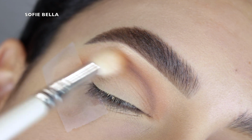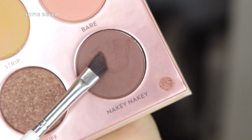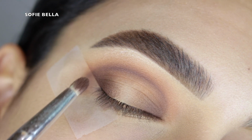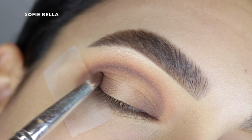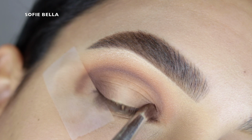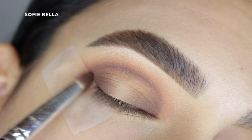And then I went back into that deep matte brown eyeshadow, and I started to add depth on my inner and outer lid, starting to really shape that halo effect on the eye. And I really like to work with little amounts of product at a time when I'm doing this. Even though we will clean up the very center part of the lid, I definitely like to really take my time with this, and when I have the most amount of product on my brush, I focus on the very inner and outer corner, and then when I barely have any product left, I start to taper it inwards.